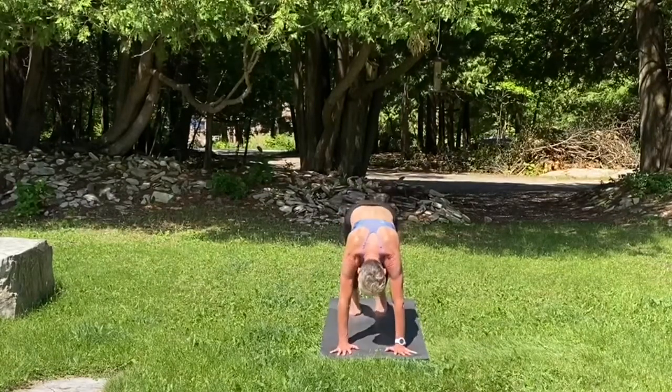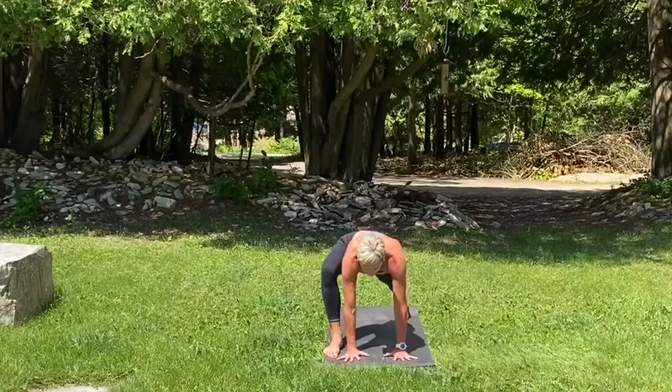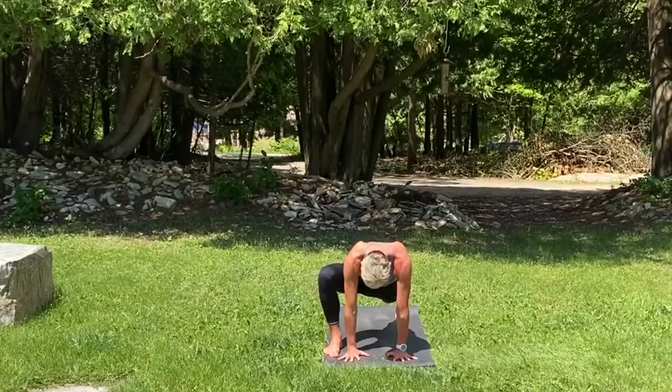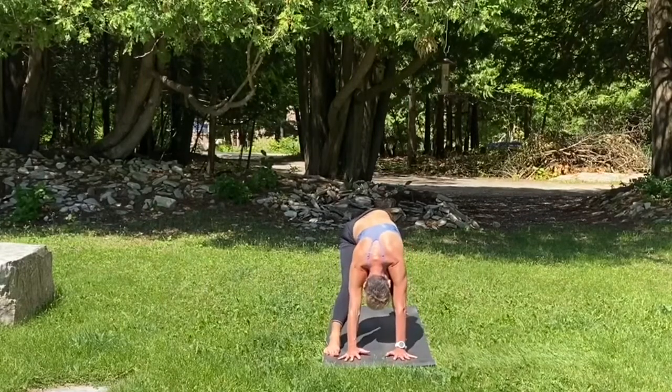Walk your hands toward the top of the mat. I did a little hop to come into downward facing dog. Right leg lifts. Step to the outside of the right hand. Coming into lizard, but remaining on tall arms. Straightening the front leg. Pyramid pose.